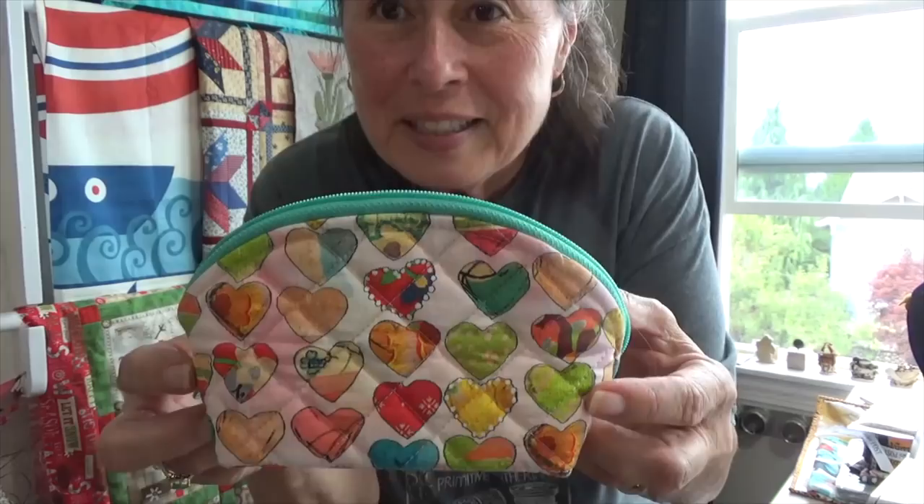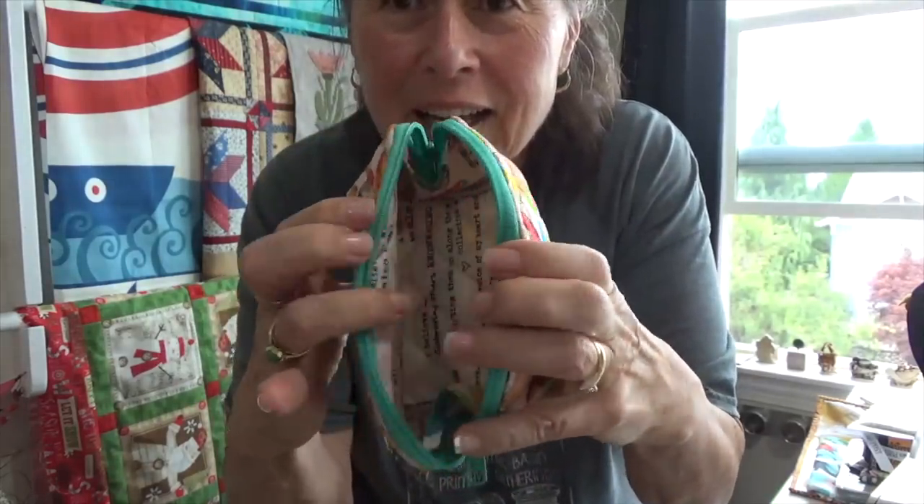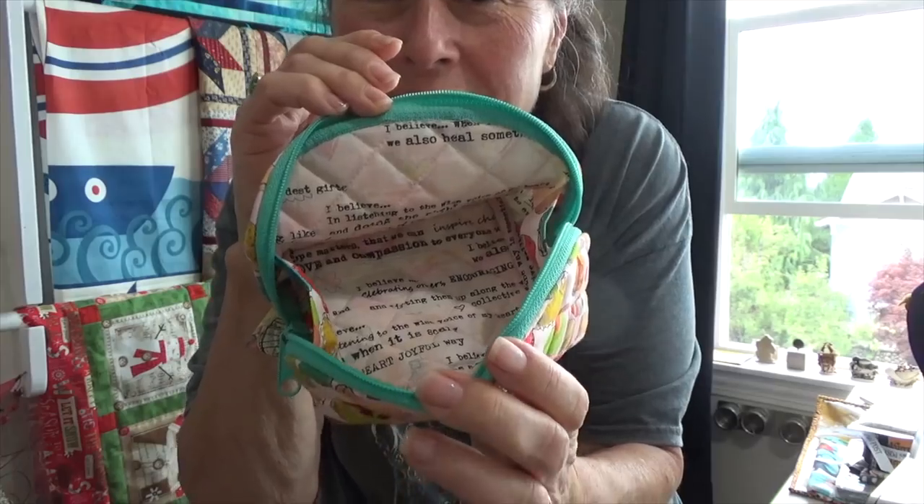I had to bring something home. I had bought some yardage of Kelly Rae Roberts' new fabric line that came out last year and gave it to Fern to make me a bag with. I totally forgot she was doing that — when she handed it to me, it was like a complete surprise. It's so cute. I really do need to get over my zipper fear. Is that the cutest bag? The inside has her other fabric with all the sayings on it. I just love it absolutely. It's almost like I don't want to get it dirty or put anything in it.